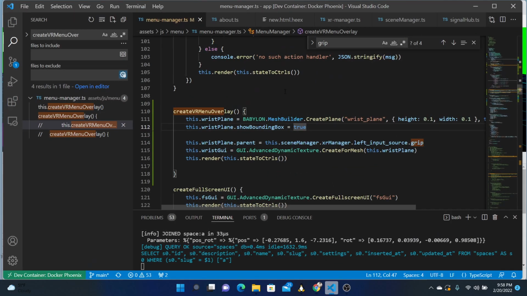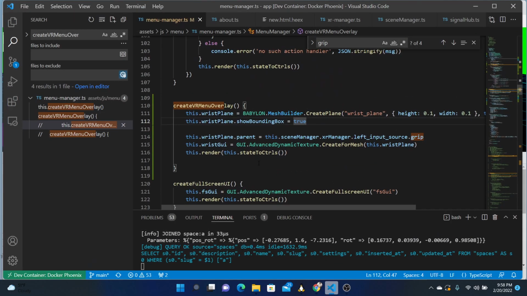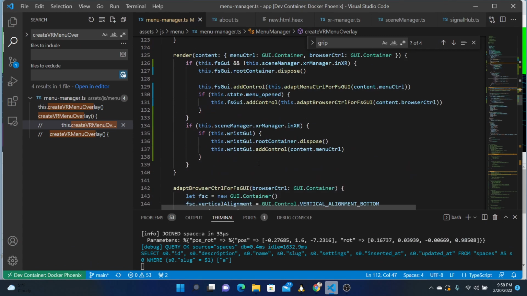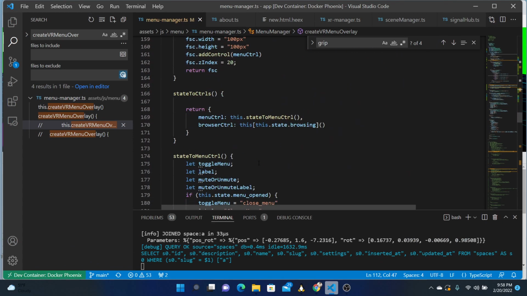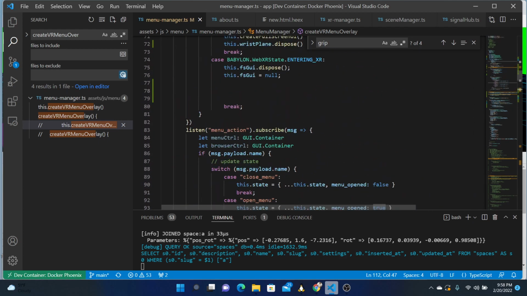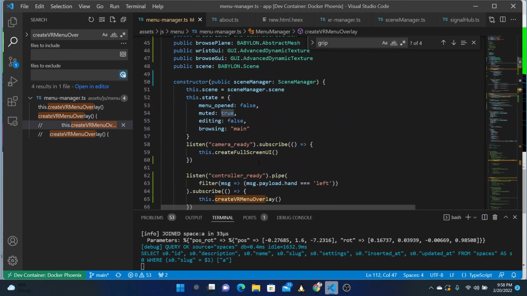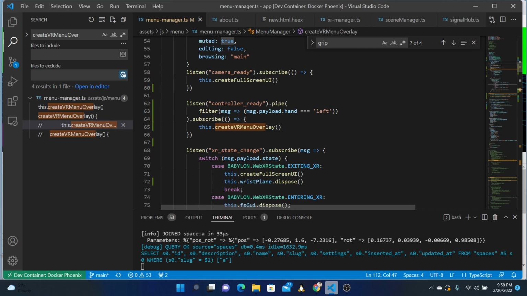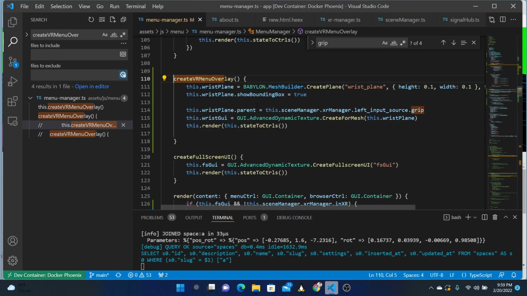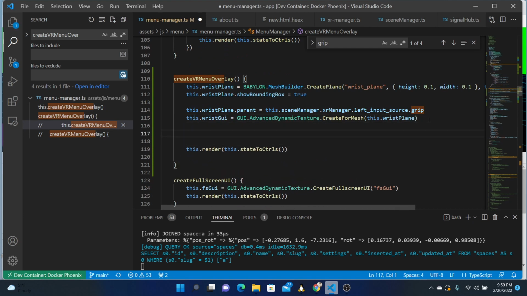Anyway, what happens next? We have to continue with the other control. So in the create, let's create the plane for the other thing.